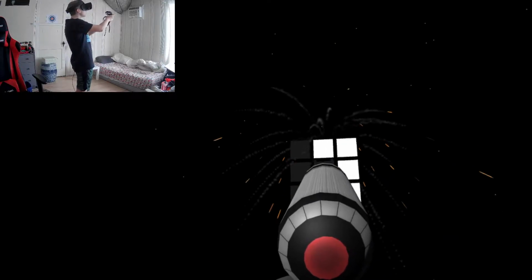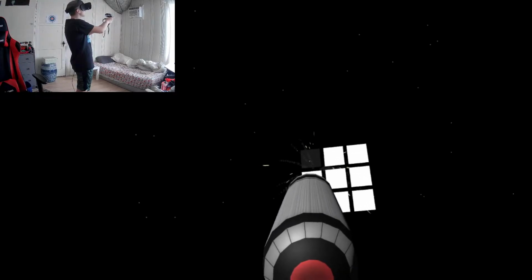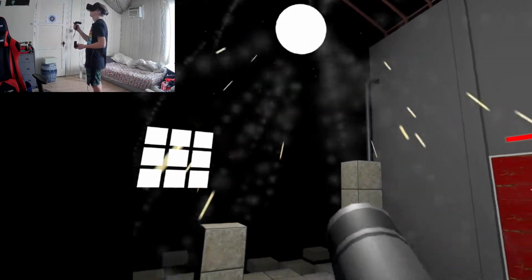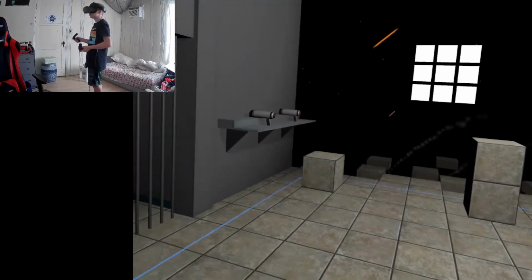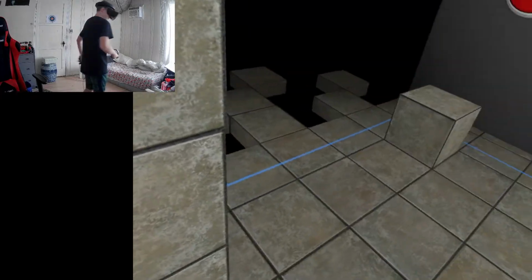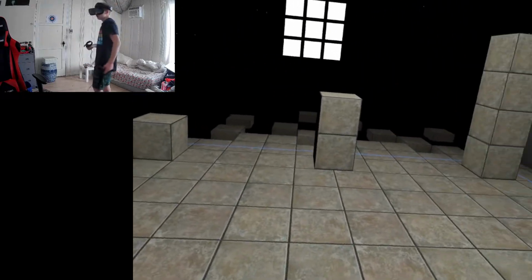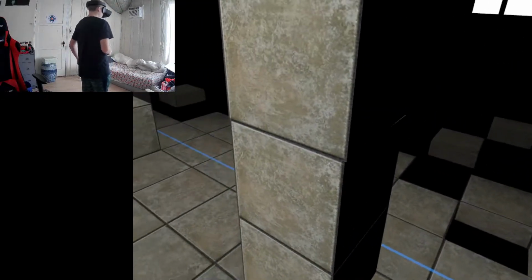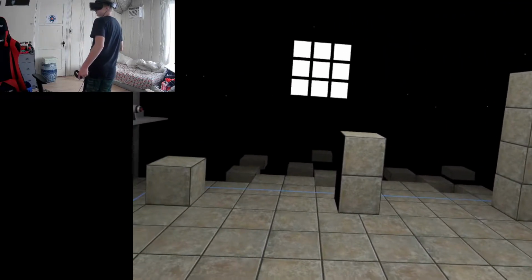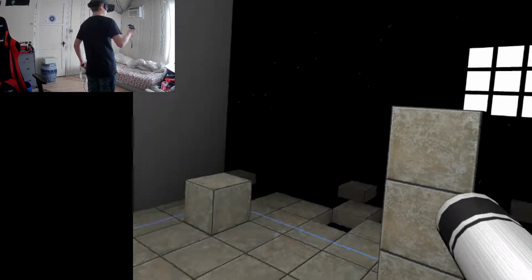To aim it. Yeah, ADS, you people. ADS in a puzzle game. What are you guys gonna do about it, huh? Okay, so, okay, I got those. Let's see what I'm doing here. So I open those, oh yeah, okay, I see.